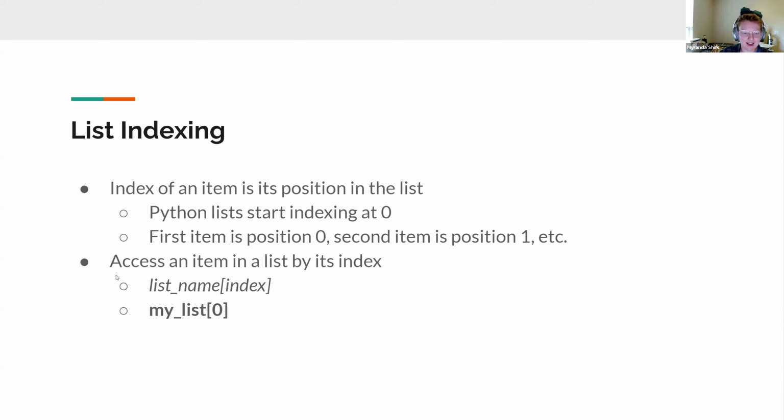So we can access an item in a list by its index, and here we're going to use brackets. The syntax for this is the name of your list, then square brackets, and then the index number. So if we want the first item in my list, then we have my list, brackets, and inside those brackets put 0, because we want the 0th position, or the first item in our list.